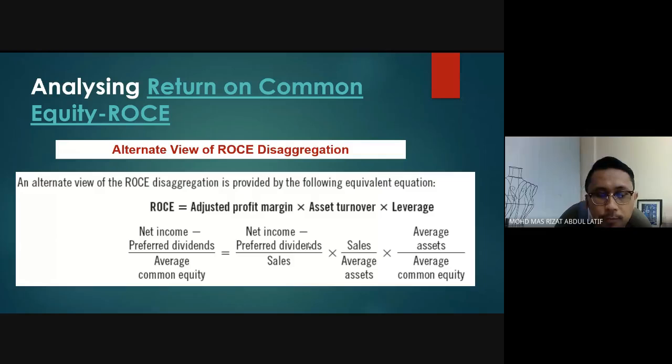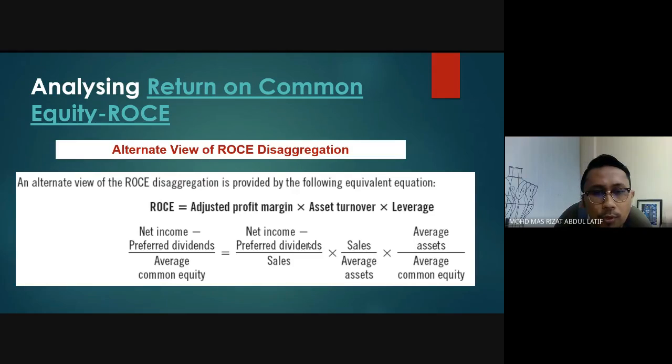So apa yang dia nak bagi tahu? So kebanyakan shareholder lah, especially the common or the ordinary shareholder, will look upon this ROCE. Berbeza dengan other claimants such as preference shareholder ataupun creditors, because they ada fixed claim. Tak ada masalah kan, whatever happen to the business, they will get their claim. But for ordinary shareholder or common shareholders, dia cuma akan dapat apa saja yang tinggal. Kalau banyak lah, kalau sikit-sikit lah. That's why they more focusing on the ROCE.